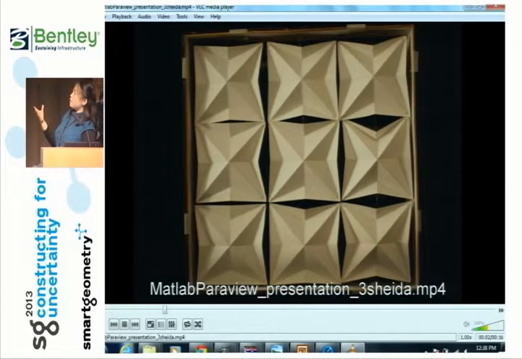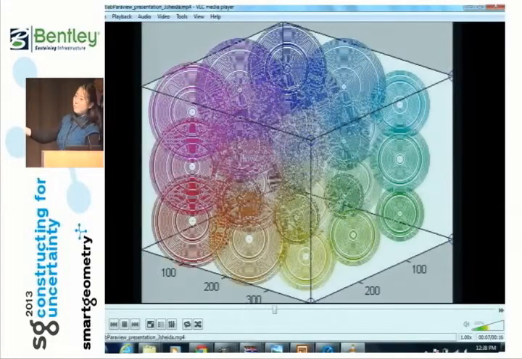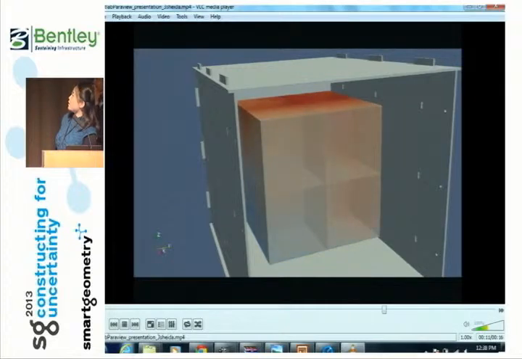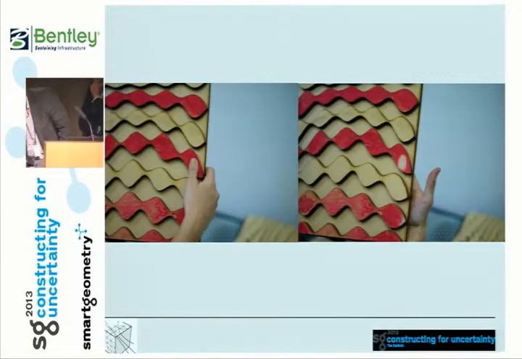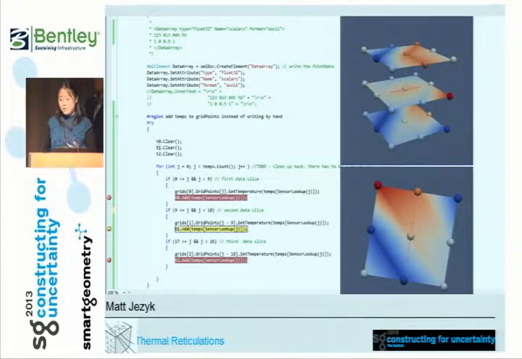This facade is very thin and has gaps. And the heat just went right through, heating up the back of the box instead of the front. And you can see the circles are much bigger than the other ones. Because the system was designed at the same time we designed the facade, the facade design informed the process by which we designed the sensor analysis system.